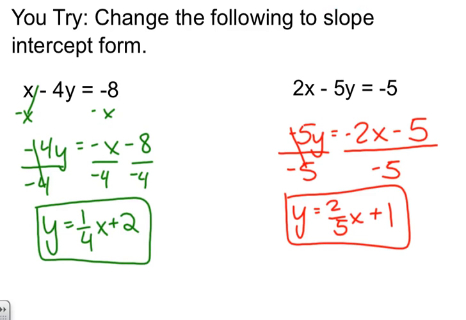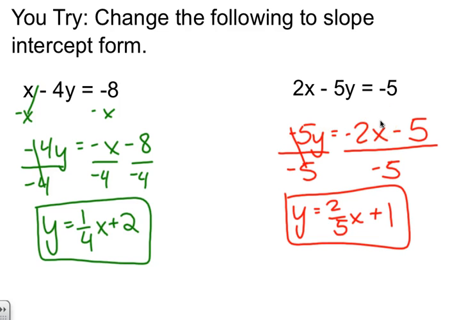The answers you should have gotten. For the first one, I showed my entire work, and I got -4y equals -x minus 8. I divided by -4 on each of my terms, and then I got +1/4 x and then a +2. On the second one, I kind of showed you a little bit of a shortcut. I went ahead and moved this 2x over to the left side and changed its sign and got -2x. Brought everything down. I then divided by -5, and I did it to the whole thing.